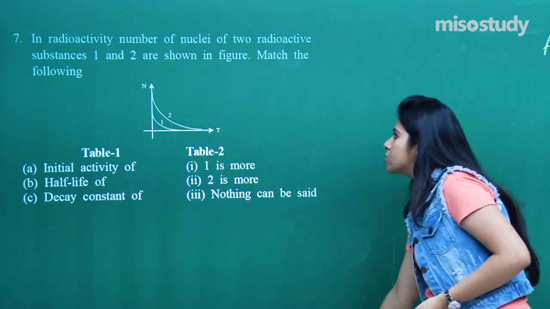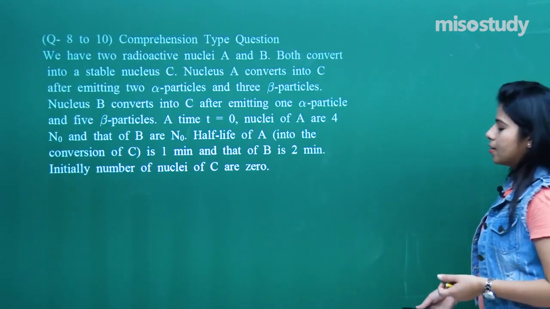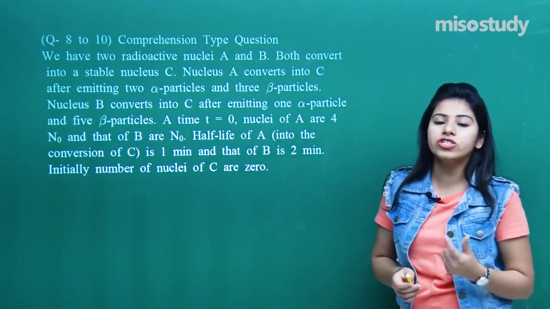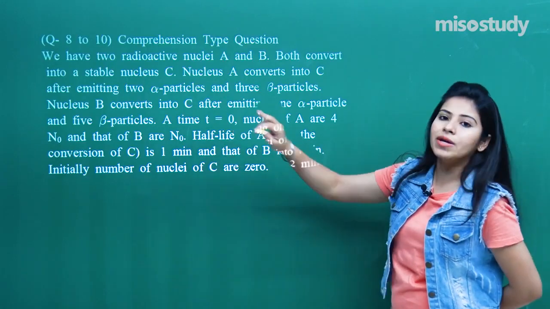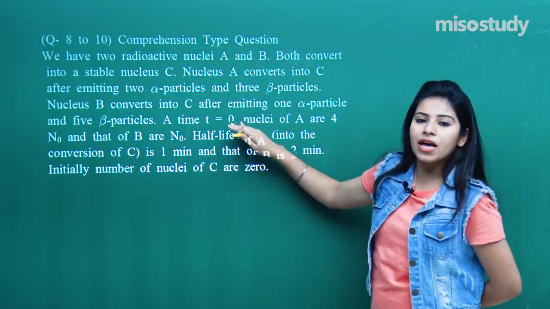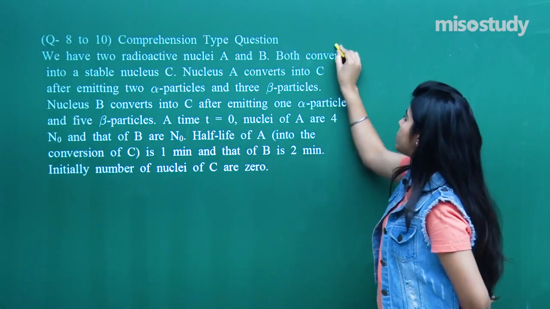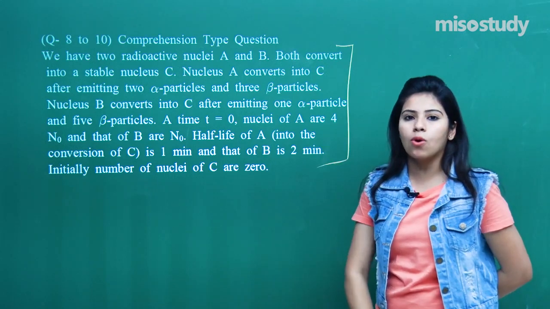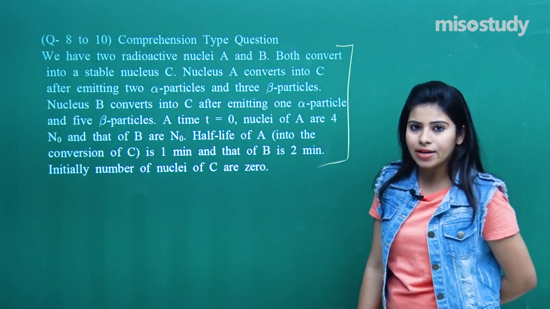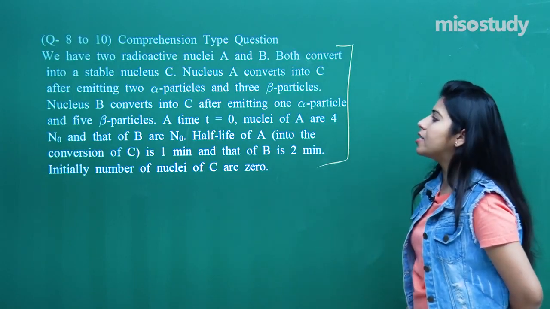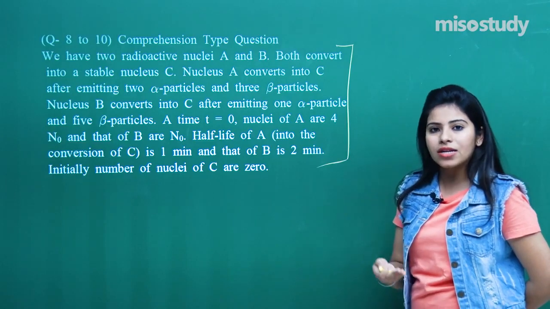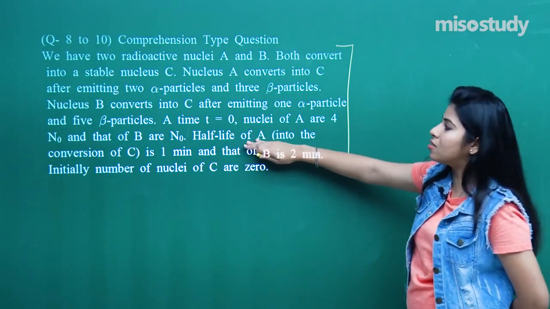Okay. So now you are having your comprehension type question. From question number 8 to question number 10, you are having one passage before you, and from this passage you have to choose all the answers of the questions. That will be question number 8, 9 and 10, right? So now let me just see what is first question number 8. But before studying the question, let me just read out this passage before you.